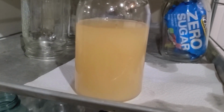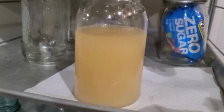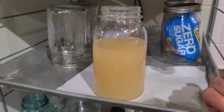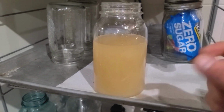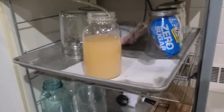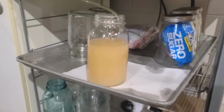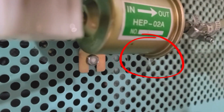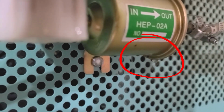So this is all the oil from the pump. So it looks like we got a lot of water in it. We'll let it set and we'll see if we can see how much water is at the bottom, how much oil is at the top. I also have, I can show you the drip coming right from the fuel pump.